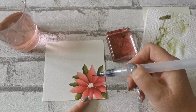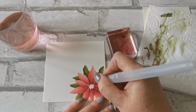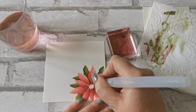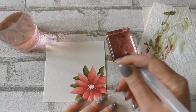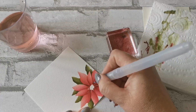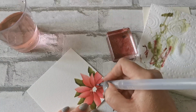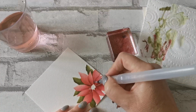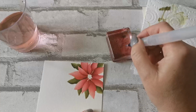And then once we've done this, we may enhance these a little bit, depending on how they actually look. Now, this one here, I just want to put a little bit down the side, because obviously this petal is over the top of the one underneath. So I'm just adding a little bit of darkness there, just so that it shows that that is in the foreground, really. And the same here as well. We don't want too much. We just need almost like a little flick of colour and a little bit of depth in the centre, and that will just start lifting that. So we don't want to do it too much, and we can clear our brush and blend it in a little bit, and it will just start bringing it all together.